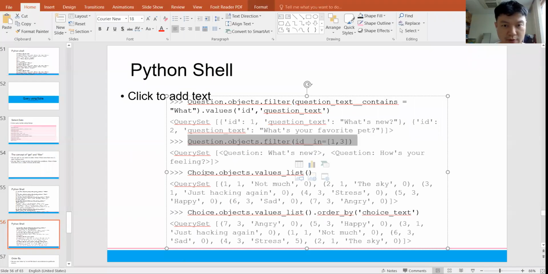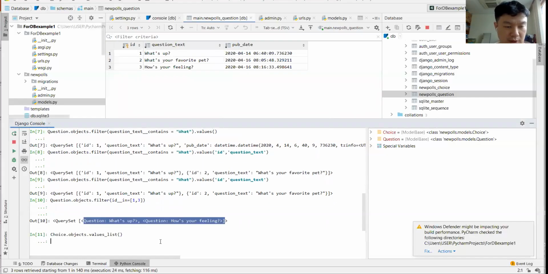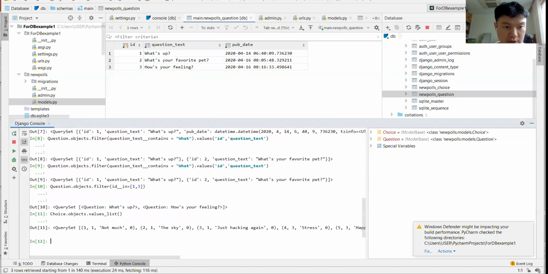So the next one is about choice. You can also deal with value list. What is value list? In the value list, you are making a list of this data. So we are making all the data into a list. You can see the list is the square bracket. So this starts with the square bracket, and then you put all the data into the list.